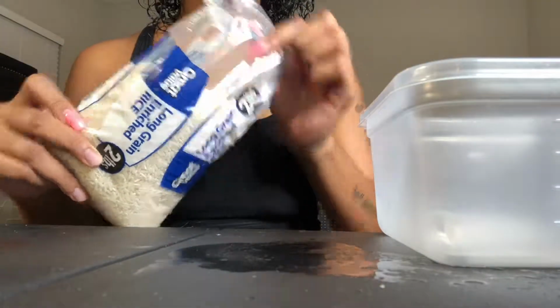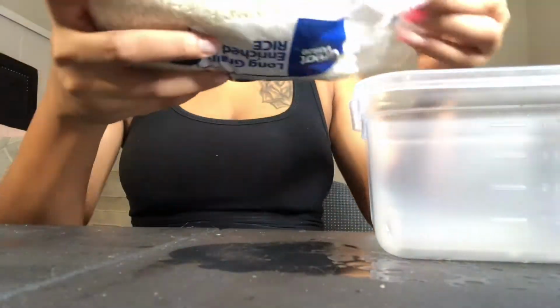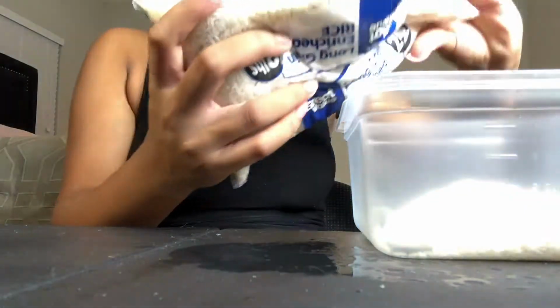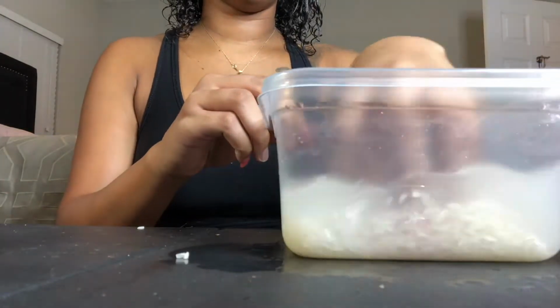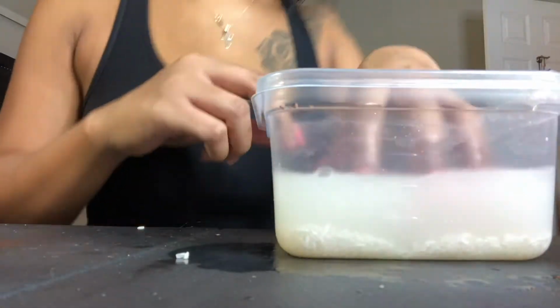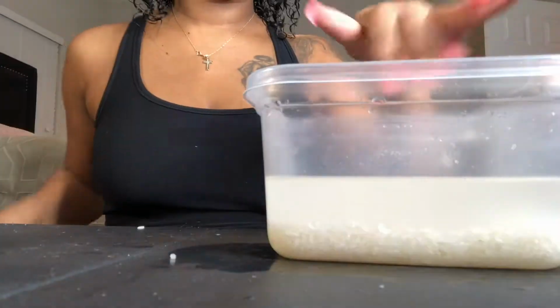So here I'm just going to show you guys how I made the rice water. I'm just using some cheap rice from Walmart that I bought, and this container that I already have in my kitchen. So what I'm going to do is add a little bit of rice, and I'm going to go wash it off. Right now I'm just mixing it up a little bit, trying to get all the little dust off of the rice. And then I'm going to pour it out and put new water in it.